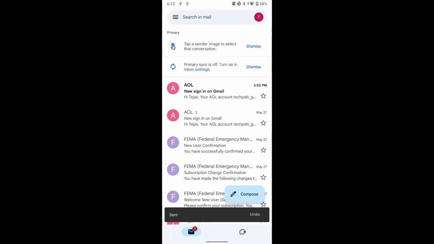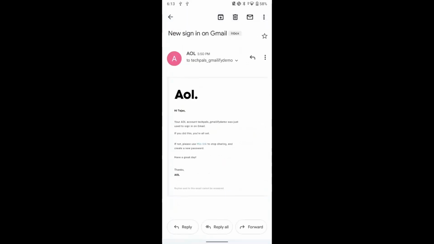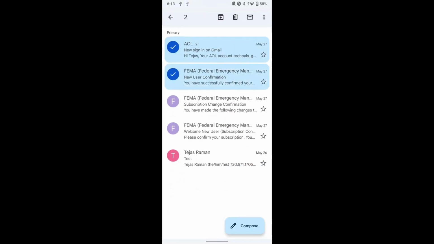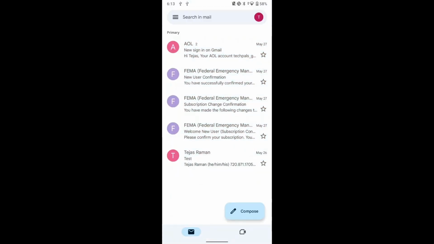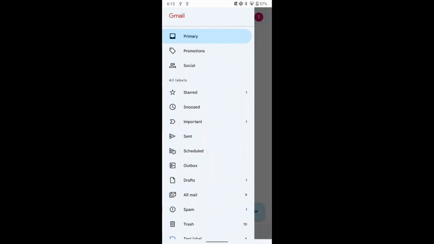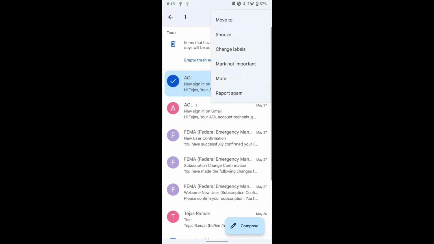You can delete emails by going to an email and clicking delete, or by long pressing on the logo or icon of each email and clicking the trash. By long pressing on each email you would like to delete and clicking the delete button at the top right of the screen, the trash can, you can move stuff to inbox.